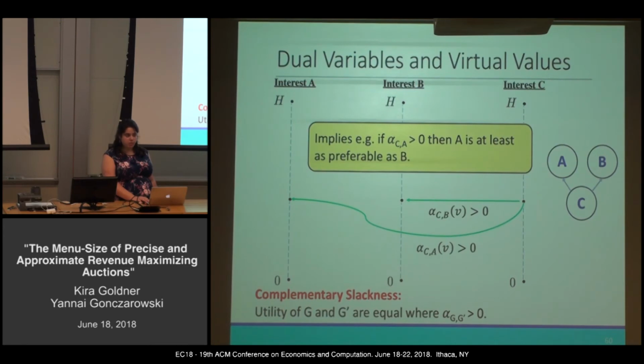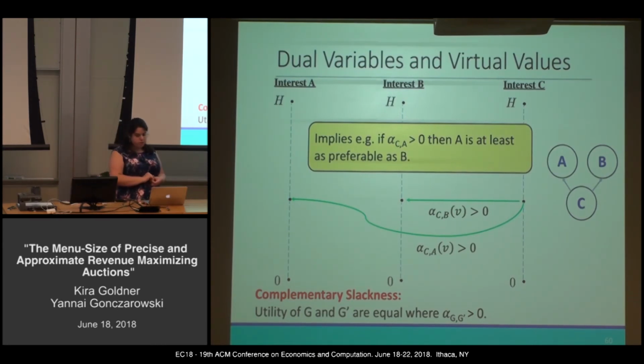At least is preferable. So this is really key, and this is where the rest of the complexity is going to come from: because you have this option C who's interested in both A and B, if this dual variable is positive between C and A, because of incentive compatibility, now A is being directly compared with B. Before I couldn't compare A and B. Phone and TV, nobody wanted both. But because C would be interested in both of them, now it can directly compare A and B. Okay?